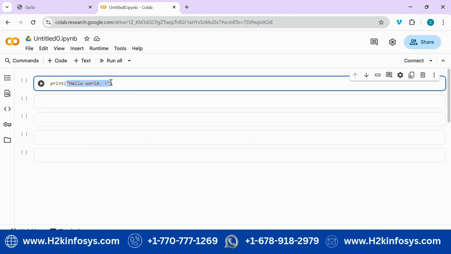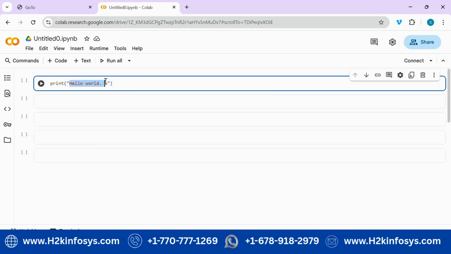Now how is this going to work? This print is a built-in Python function that instructs the computer to display the text on the screen. So this is an inbuilt function. There are many more inbuilt functions, and we will learn about them in our upcoming sessions.